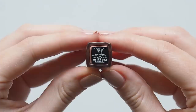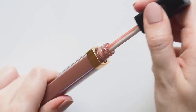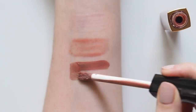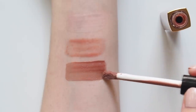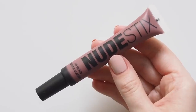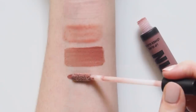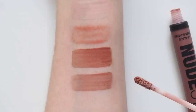I fell down the Chanel Rouge Coco Gloss rabbit hole in 2019 and may never be seen again. This is a luxurious, smooth formula with a great chunky curved doe foot, so the gloss applies evenly over the lips. Shade 716 Caramel is a lovely milky-tea kind of brown — not too deep or stark, with almost a bit of rose to it. Also from the Estée Lalonde Nudestix kit, the Nude Plumping Lip Glacé in Nude 06 — a really nice subdued browny nude, slightly cooler than the Chanel shade.